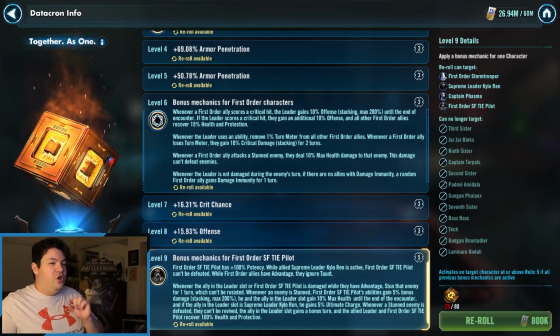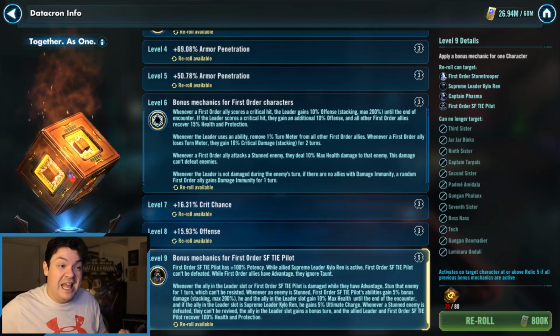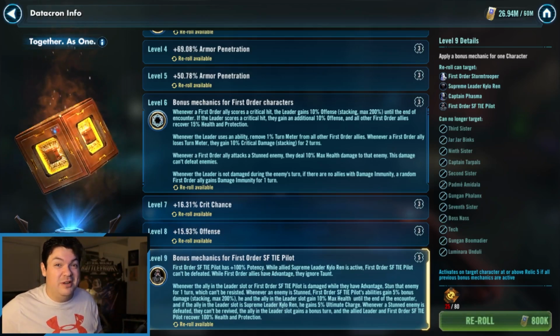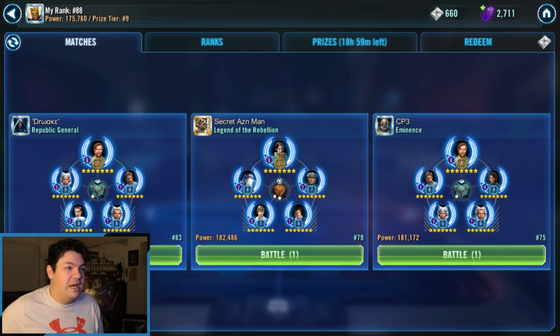So nowhere in this datacron does it say we need a full first order team. Nowhere in this datacron does it say the leader has to be first order. If you guys catch my drift, we'll even test it in squad arena real quick to show you guys. I'm on the Bane hype train, so let's see.